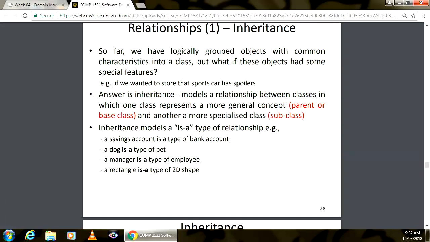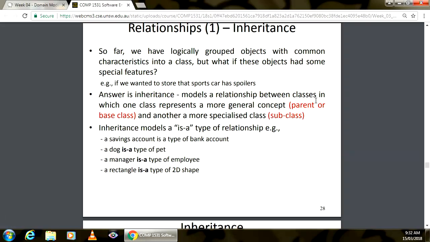What's common among all three subclasses is that they all share an account number, a first name, last name, and perhaps an address. But a savings account has an additional feature called a bonus saver interest. An overdraft account has, for example, an overdraft fee associated.